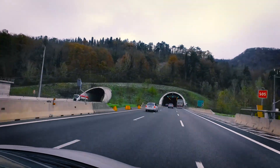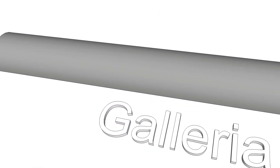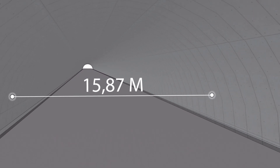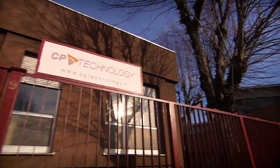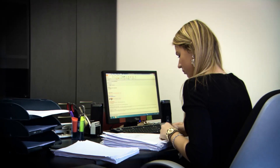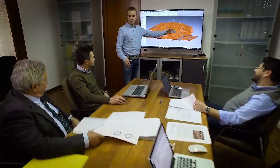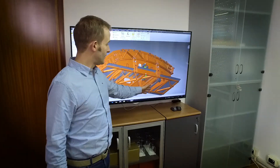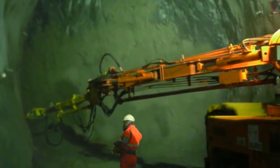The widening of the motorway network between Milan and Naples includes the construction of the Santa Lucia tunnel. The tunnel, with an excavated diameter of 15.87 meters, is using the largest TBM in Europe. CP Technology, one of the only companies in the market with the capability to deliver a turnkey prefabrication plant, has been selected to supply the entire segment prefabrication plant by McEfferie Tunnelling, a division specialized in solutions for the tunneling industry.